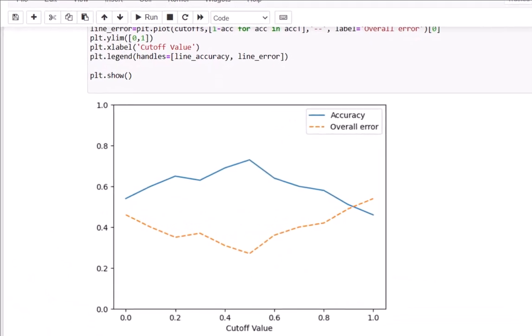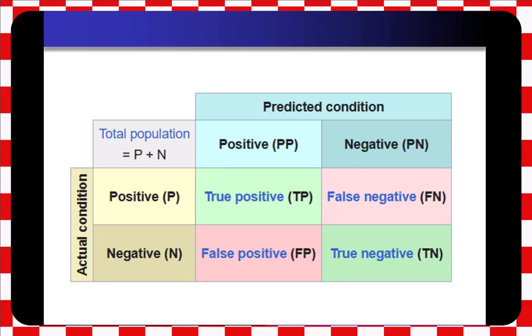Okay, this chart shows us the performance of cutoff value and then shows the overall error and the accuracy. As you can see, the orange dashed line shows the overall error, and that overall error is the minimum when the cutoff value is somewhere around 0.5. And at that point, accuracy is the highest.